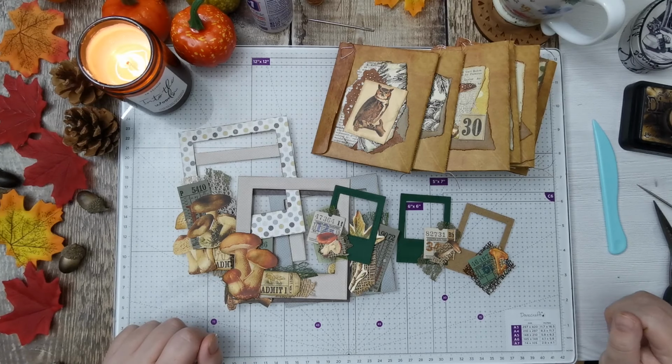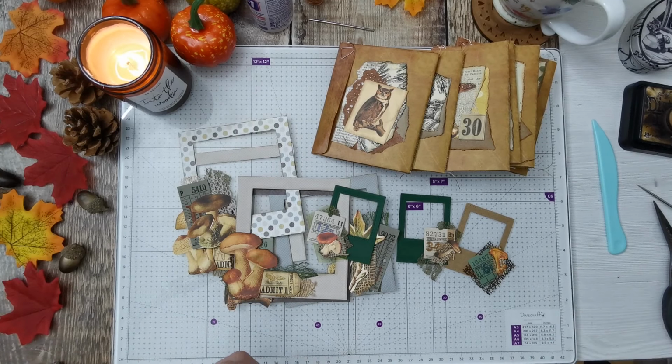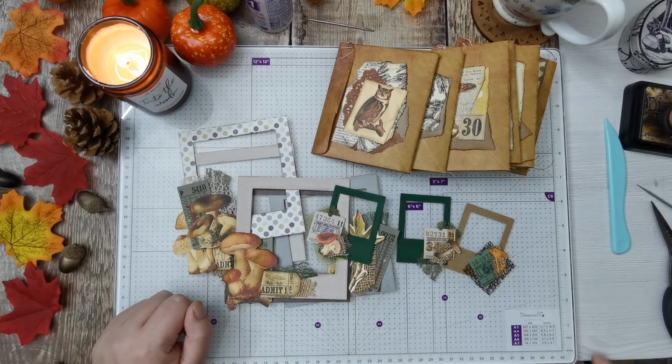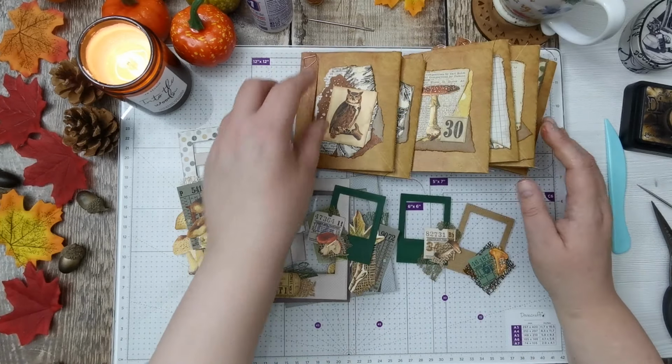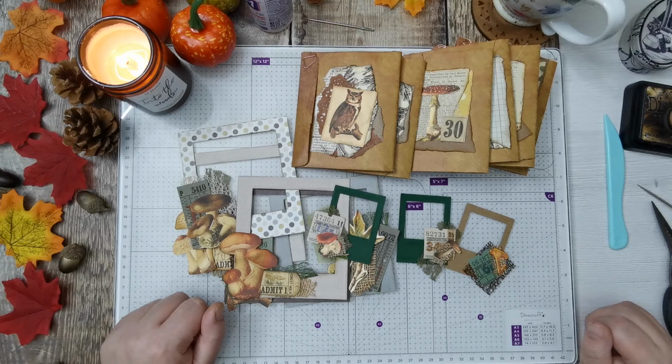We're going to do some stamping on some book pages. We're going to do some decoupage. We're going to do some collage masterboards. And then, because I'll have all my ephemera made, well, not all of it, we shall make some bases, which we can then make some tags and some envelopes and journal cards, maybe some little covers for little booklets and things like that. So we shall do them, and then we will come back to decorating again.